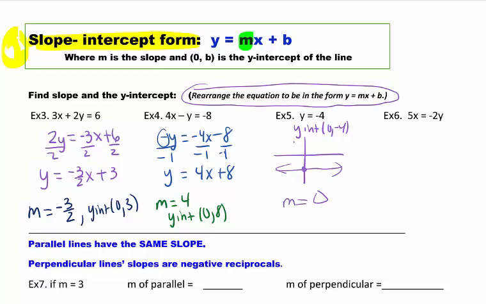Last example, number 6. My goal is to get y by itself on both sides, so I'm going to divide both sides by negative 2. So I get y equals negative 5 halves x. I'm going to rewrite that just so you can see. It doesn't matter, I can put them on either side. So my slope is negative 5 halves, and my y-intercept here is the origin because there was no constant term there.